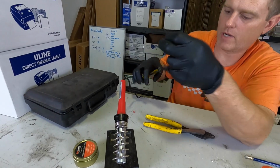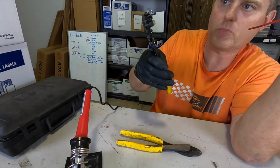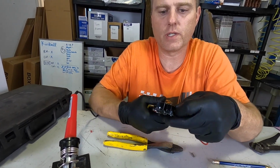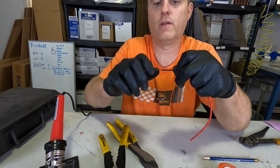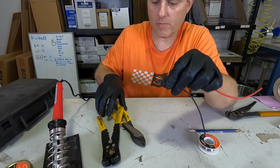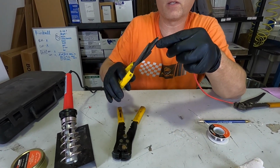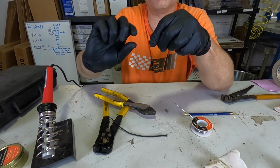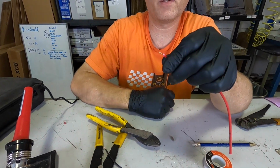I didn't get quite enough there. Make sure you knock the old piece out because otherwise it jams it up. So you need to make sure that your tool is nice and clean to get a good strip out of it. Got our wire, you twist them together nice and tight. That's a little long, so I'll cut that down a little bit. Do the same thing right here. Twist it together nice and tight.